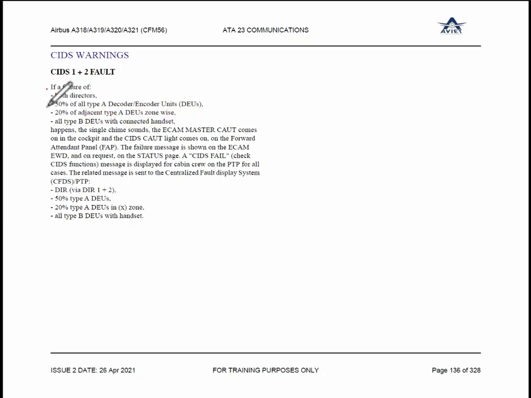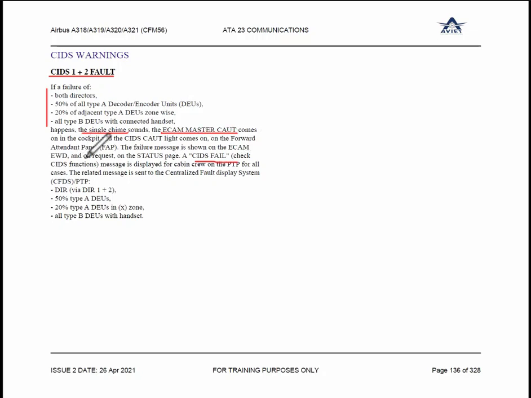So these are the four basic reasons. Because of any of them, the SIDS 1+2 fault light will come. And when this happens, you will get the single chime, master caution, and SIDS fail.